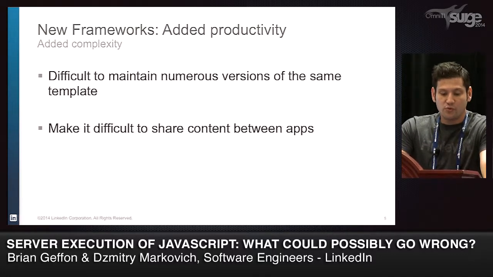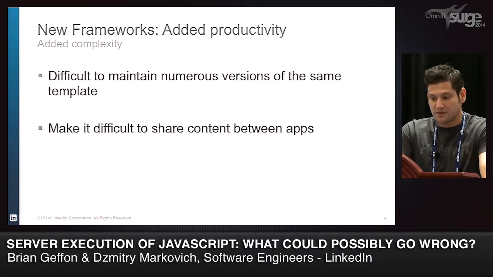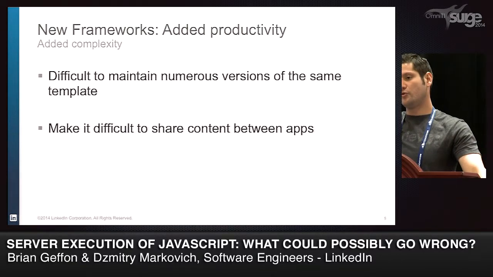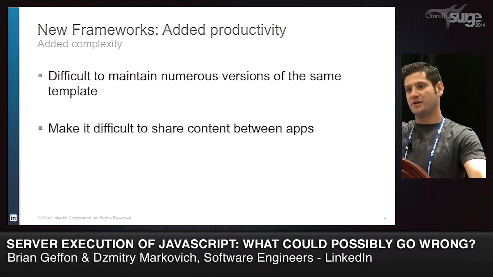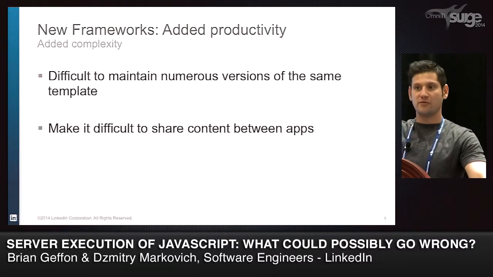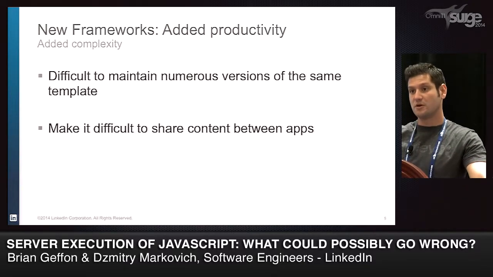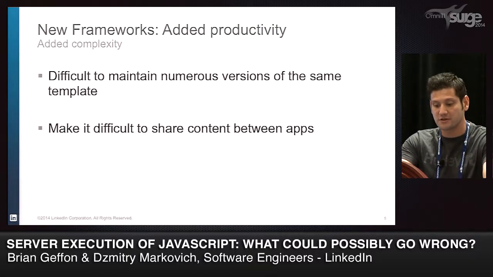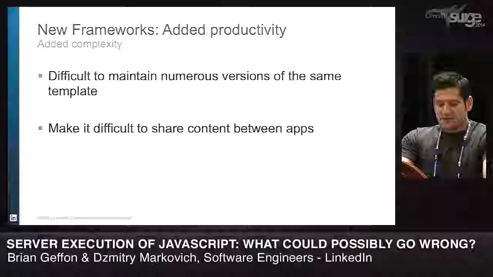Additionally, you want to be able to reuse as much as possible. So how can you do this in such a way where you can say that this team over here can go Ruby and ERBs, this team over here can go Grails, and this team over here can continue with JSPs? We want to share as much as possible across each of those different frameworks. So this is definitely added complexity that comes with supporting this.